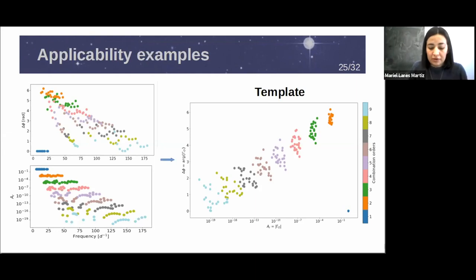So our conservative approach is to just remain in this hypothesis for radial parents, and we don't know the template of non-radial parents, because we don't have a set of stars where we are sure that the parents that we are using as parents of our combinations are radial and non-radial.